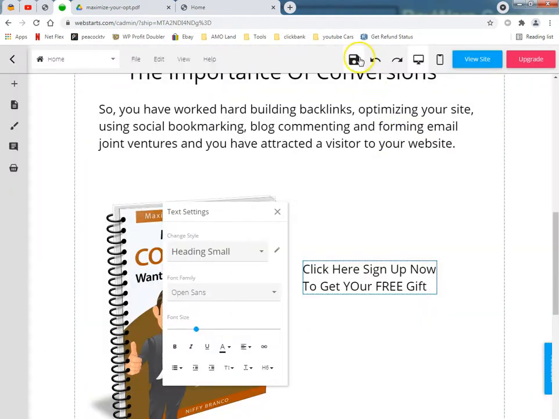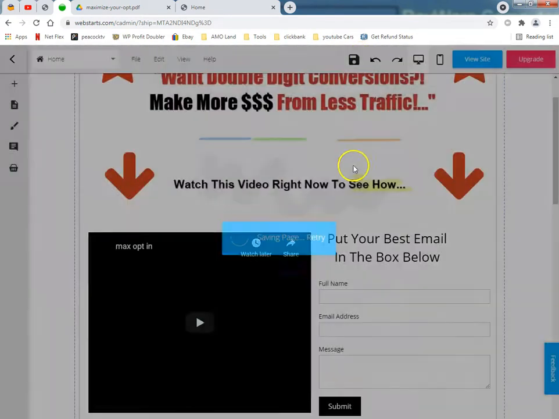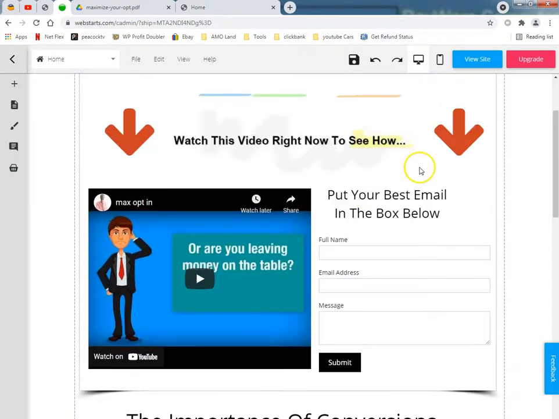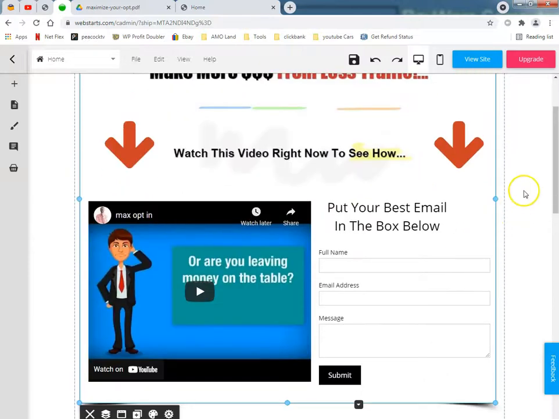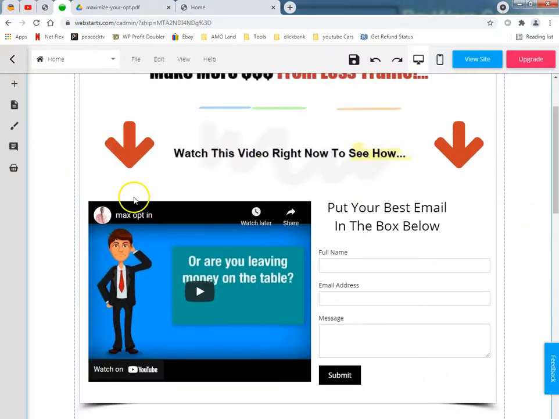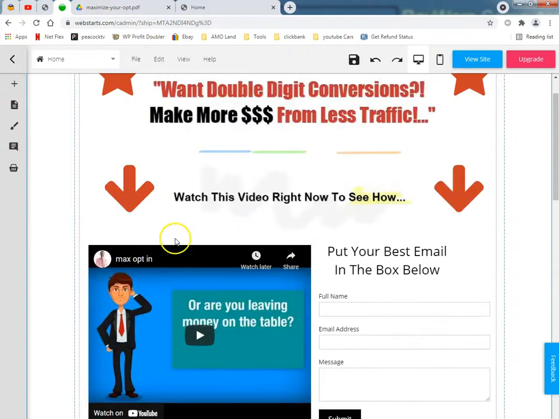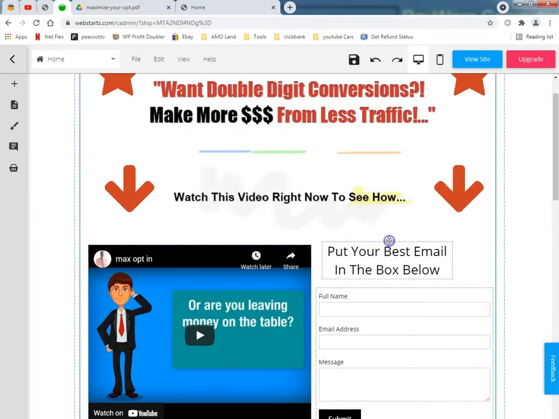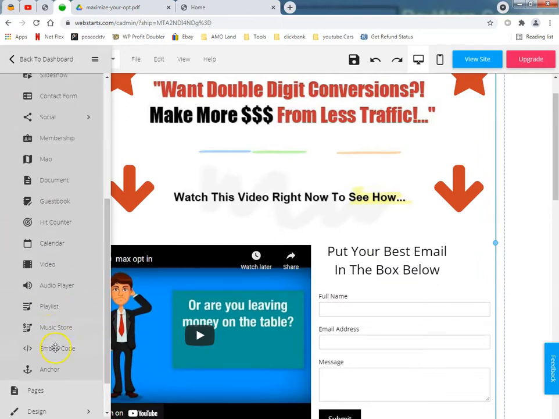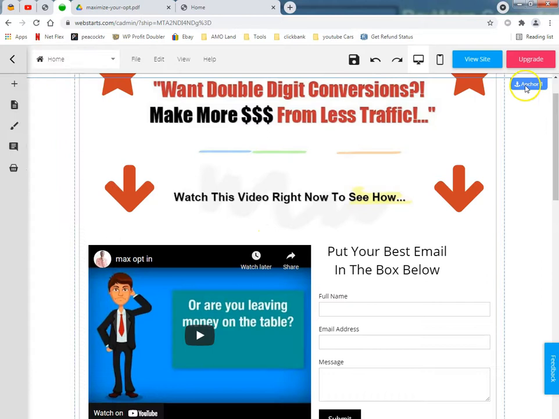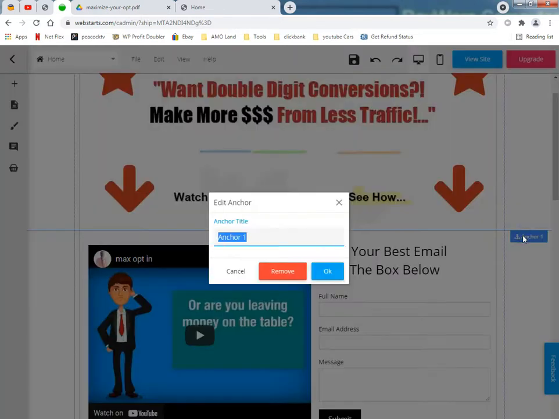Let me save it. Okay. And hey, what happened to my anchor? Did the old man screw something up? I believe I did. Just like the ultimate drag and drop, let's go to add an anchor. I'll just redo it. I think I might have hit cancel. Yeah, I think I hit remove.